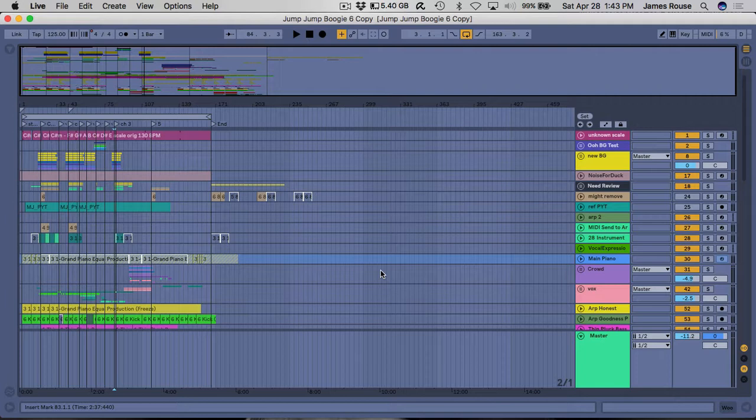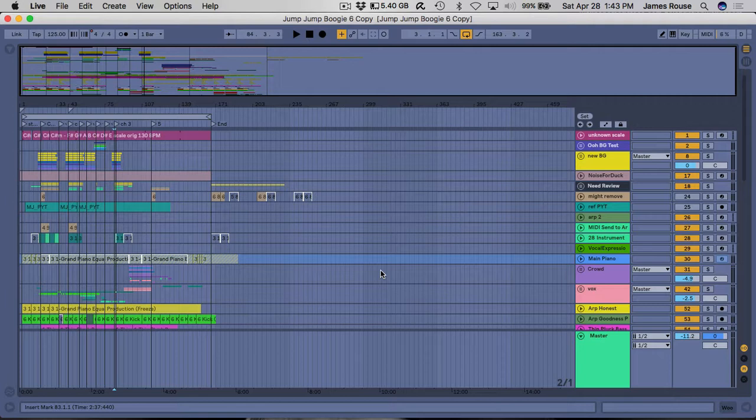You can know quick keys, you can know EQ tricks, you can set up templates, and even setting up templates is a way to be organized within your session. But when it comes down to it, you can't avoid it. If you are not organized within your session, you will not work as efficiently as you can be. So I think this is an important topic to look at, and there are many aspects to it.